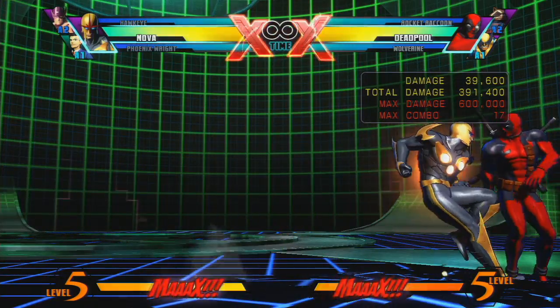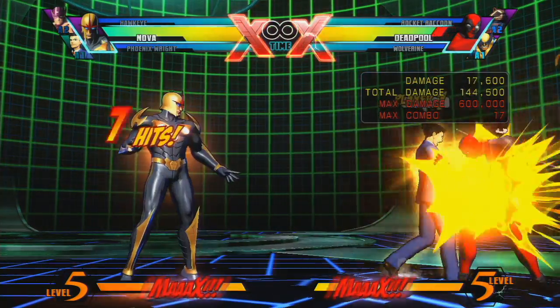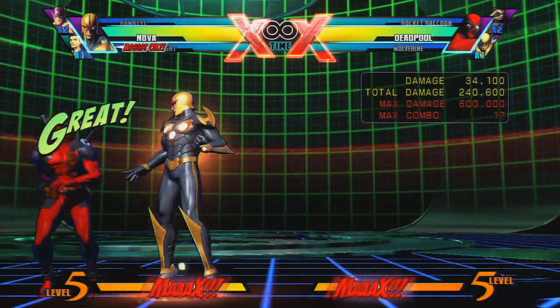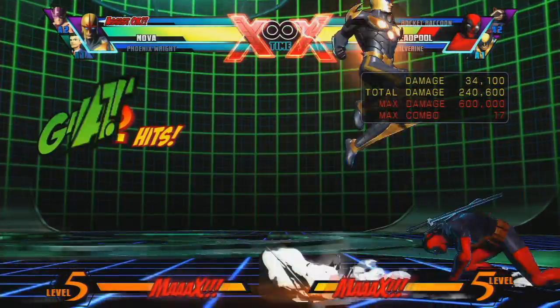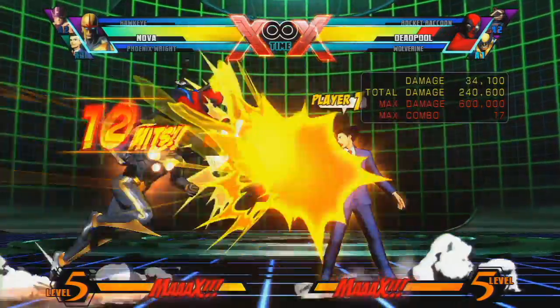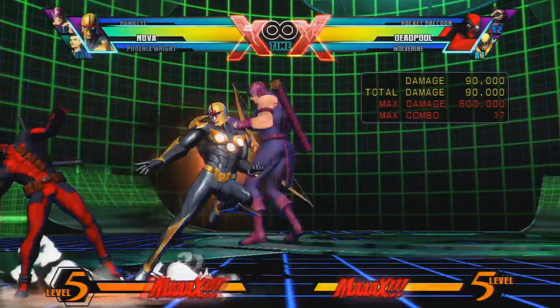One of the most important reasons to use Phoenix is, of course, his assist during this mode. His assist is completely invincible all the way through. Doesn't matter what you do to it. You can throw a triple team super at it. You can't stop the truth. Phoenix will always go through. This move does wall slam. It allows for some amazing mix-ups. Man, that's crazy.